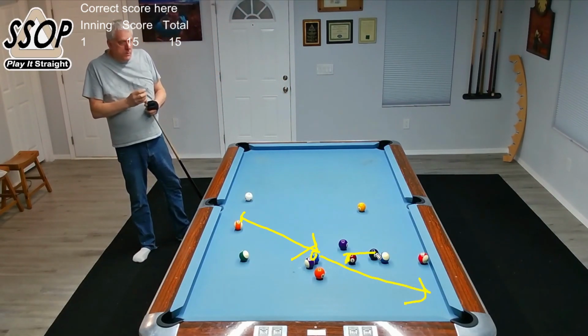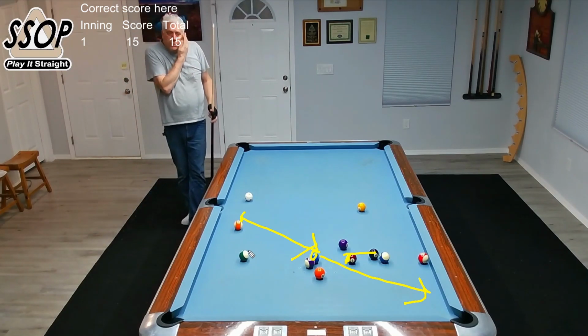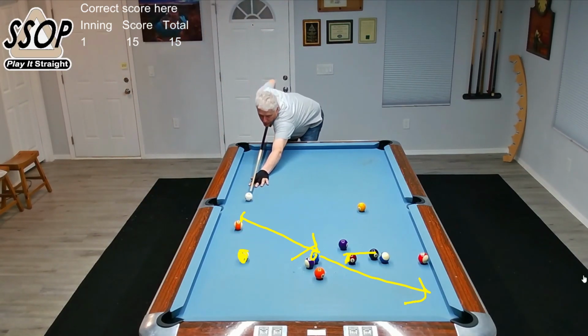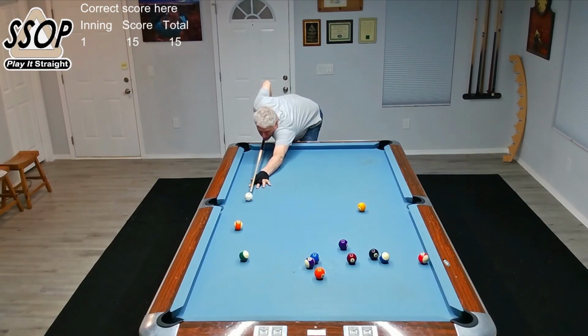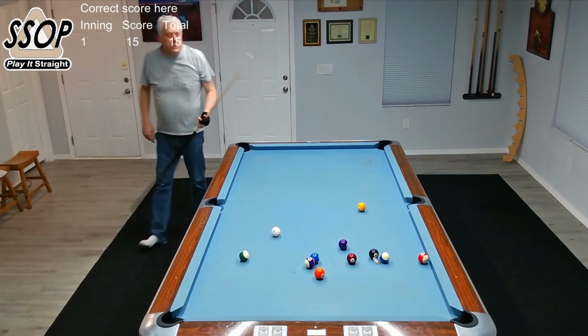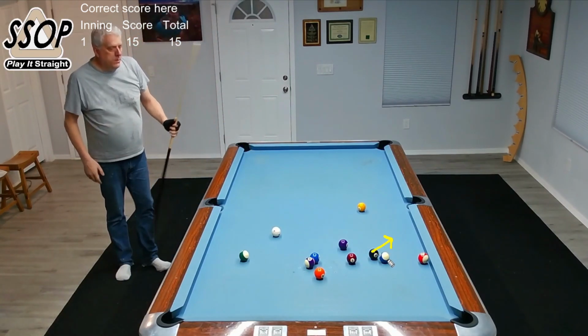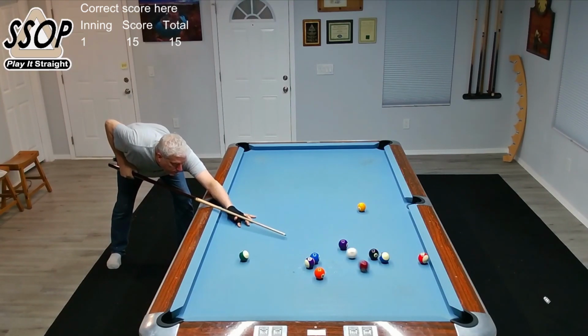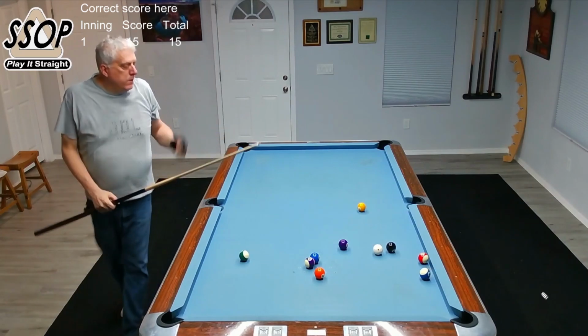I could even shoot the 7 and bump the 10. And the reason why that's okay is because I have an alternative break ball over here in the 14. So I'm probably holding the cue ball for an angle on the 7. Yeah, I think that's what I'm doing. And I'm hoping to bump the 8 and leave the 10, and I'll have the 5 ball this way, but I don't want to bump the 8 too far. Oh, okay. Well, I didn't accomplish that at all.